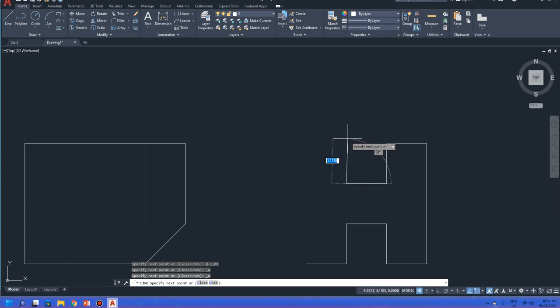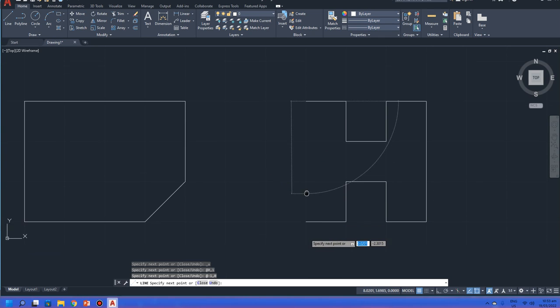Okay, that again, 0, 1. Okay, I'm here. 0, 1. Then negative 1 for x-axis and 0.